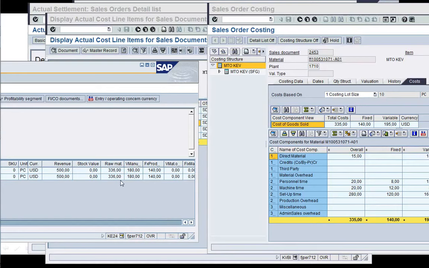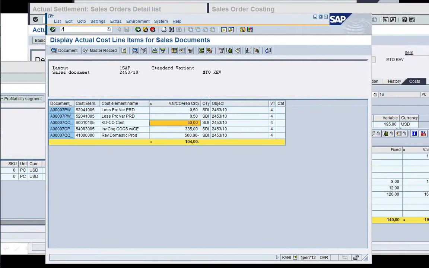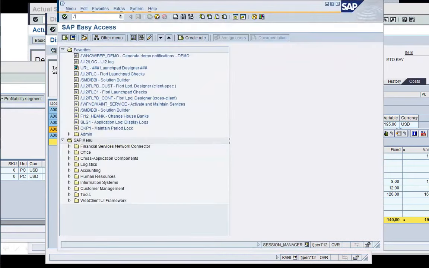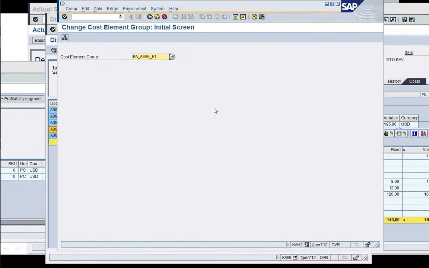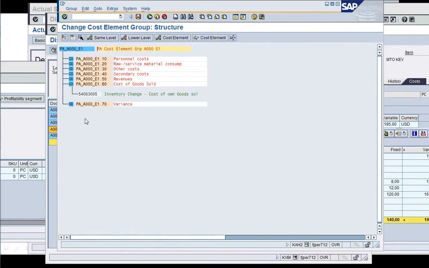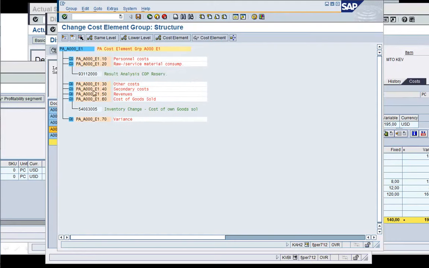So I think the raw material has been 15, but I have assigned the remaining amount to this value here. I think this one is the reason.